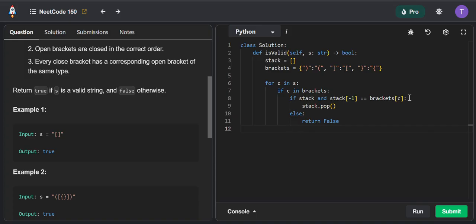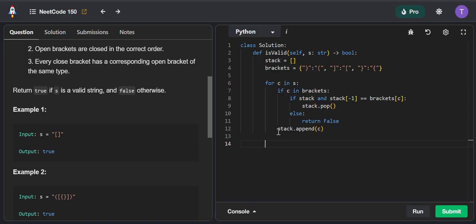Okay, and now for every c in s, c might not be a closing bracket, in which case we just want to do stack.append(c). So we're going to append the open bracket to the stack. And at the end we are supposed to be left with an empty stack, right?